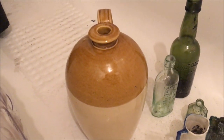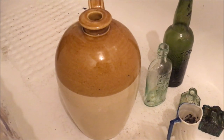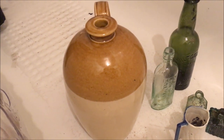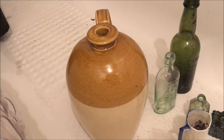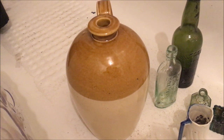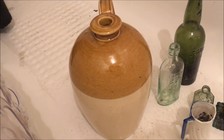I've seen bits of Comrades and things like that in this dump as well, and hopefully this will produce something good. I think it's like an old tip. I think there's probably a certain amount of rich people, you know, in a village, and maybe a small village dump. And yeah, we'll just see what comes out. I reckon there'll be ginger beers there somewhere. It's quite a big tip. It's just getting into it myself.